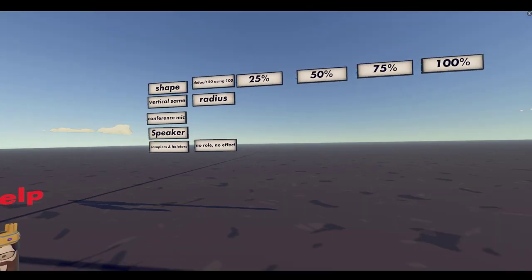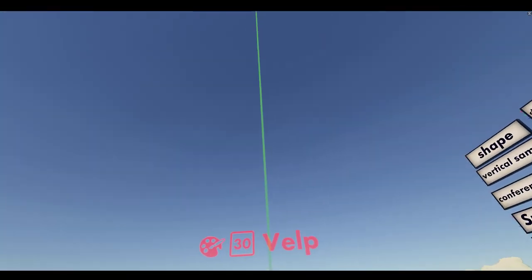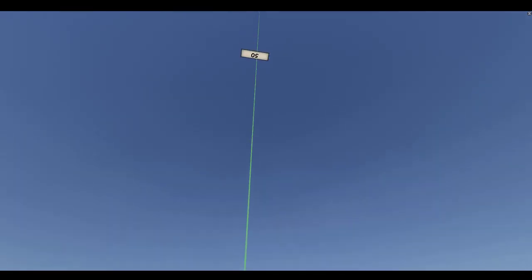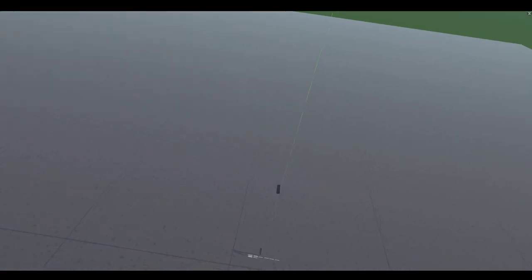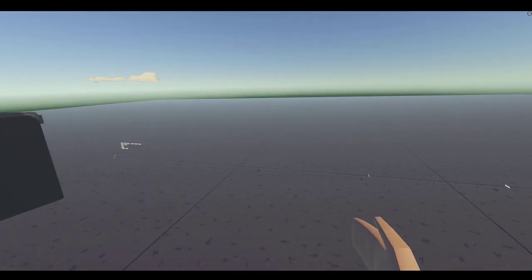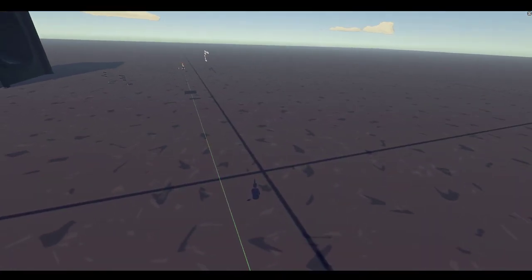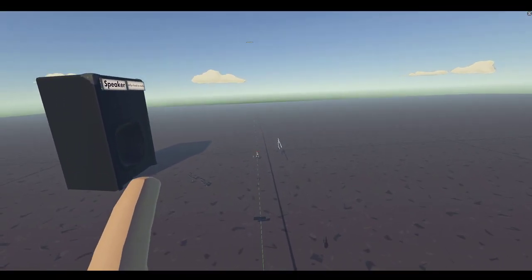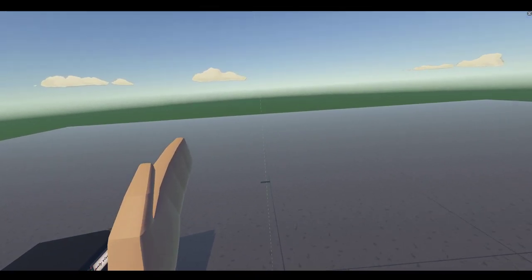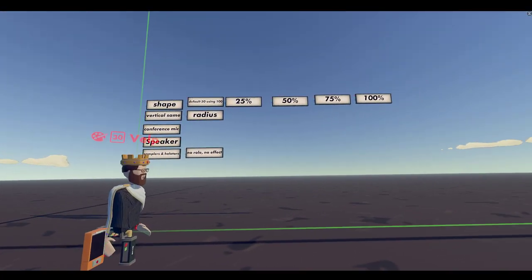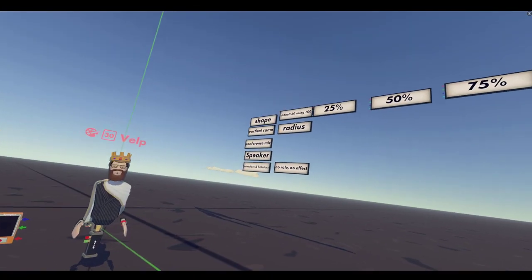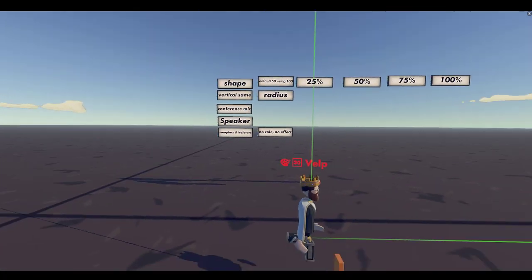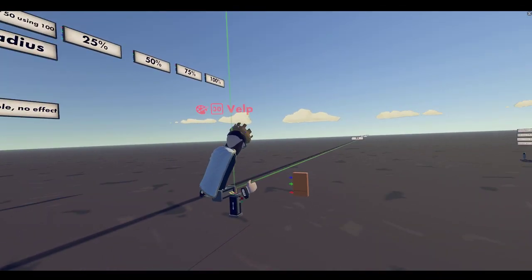The next thing to go over is there's no difference between horizontal and vertical, so I'm going to fly straight up above Velp. 25, 50 is quiet, 75 is basically nothing. And it's absolute distance, so it works on a radius: if you stay at 50 meters radius from Velp and fly in a circle, it stays the same. So that's the shape of voice roll-off. That's important for a lot of things you're going to want to do with your room. And the next stuff that I'll go over is how to get around voice roll-off by using microphones.